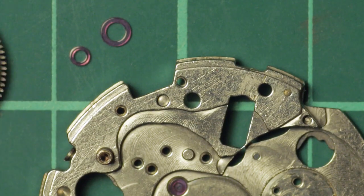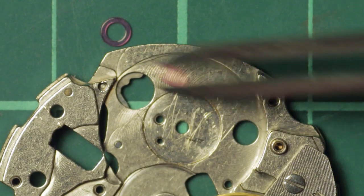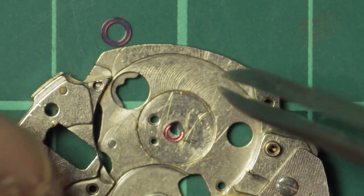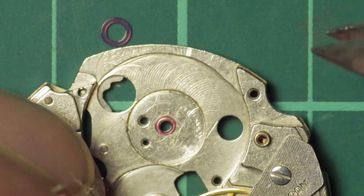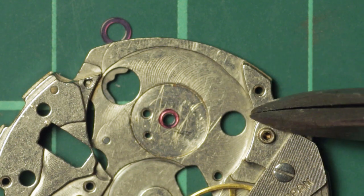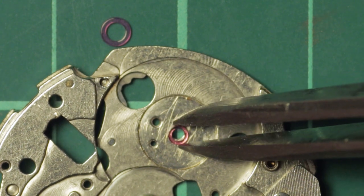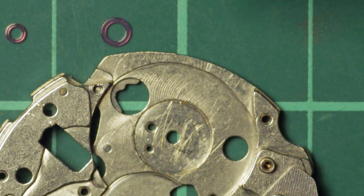Here we are up close and there's the lower on the main plate, and this wears because it's just plated brass. Being softer than the hardened steel of the barrel arbor, the force of the mainspring over the years pushes and wears it into an oval shape, allowing the barrel arbor to have play and slop which robs the movement of power. So this hole needs to be reamed out and this is the tricky bit because it has to be very precise, accurate, and straight. That's going to be quite nerve-wracking, especially as I'm going to be trying to film this for the first time.